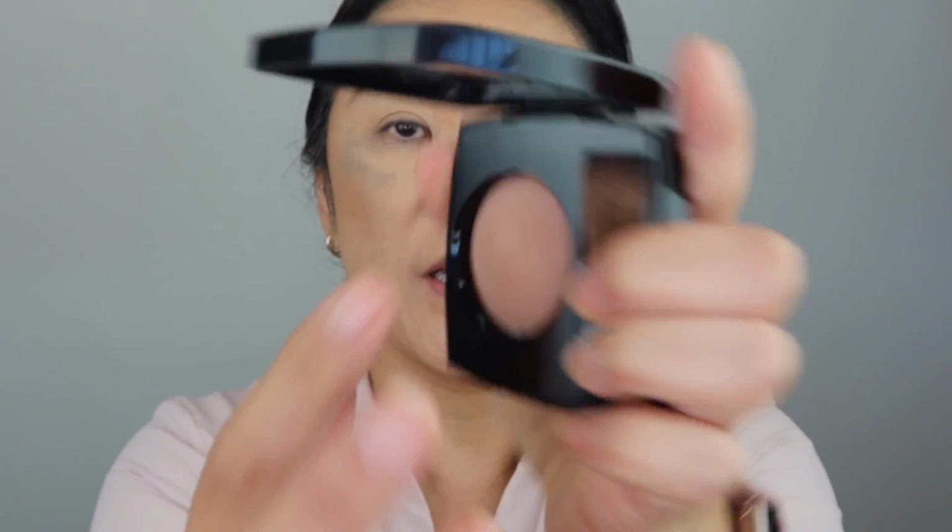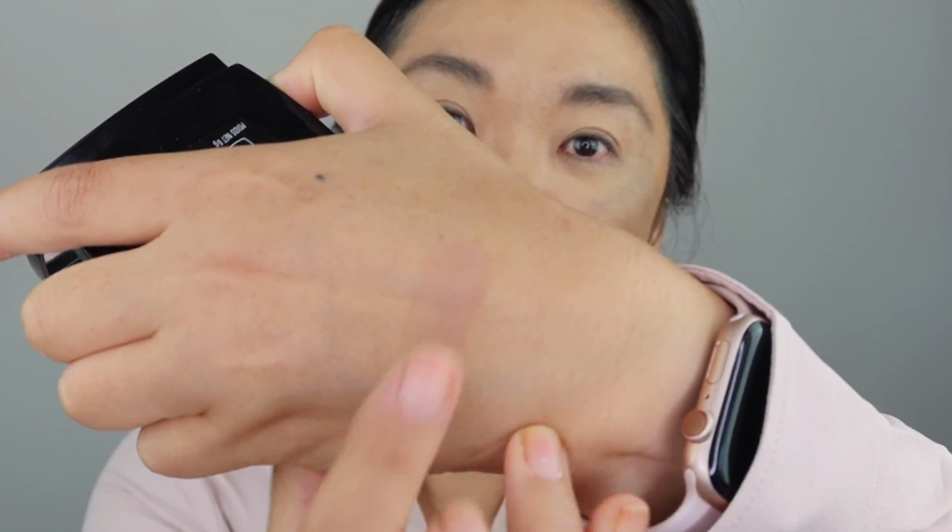Okay, let's go into this new blush. So this is the Ombre blush, and I love that it has this kind of neutral coloring to it. And so let's try that. Oh, that is beautiful. So let's see, which brush should I use? I'm gonna go in with my Cheek Pro brush by Sonia G. See, it does pick up a little bit there. And let's see. Oh, this is a good color. I feel like it's darker than the bronzer. I could kind of use it as a bronzer blush duo, right?